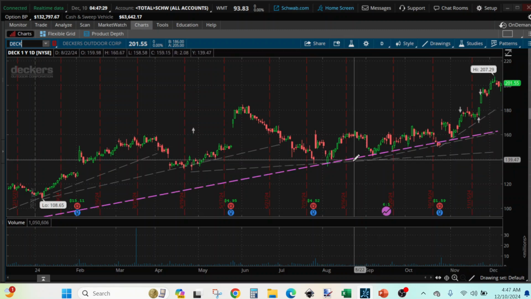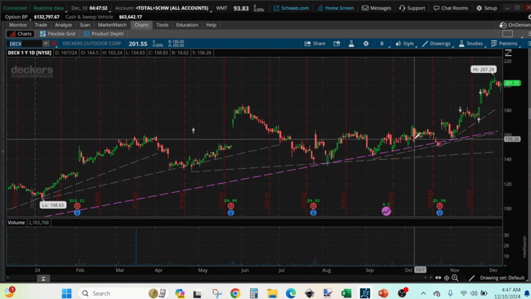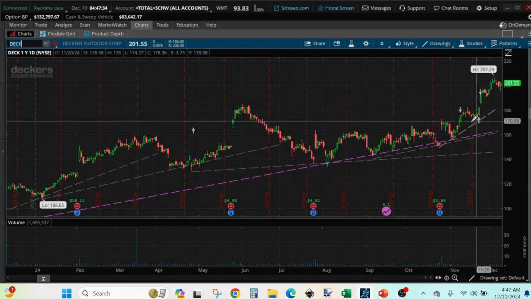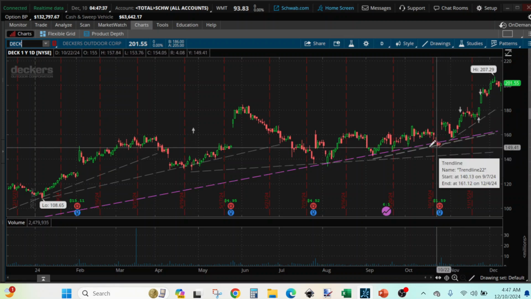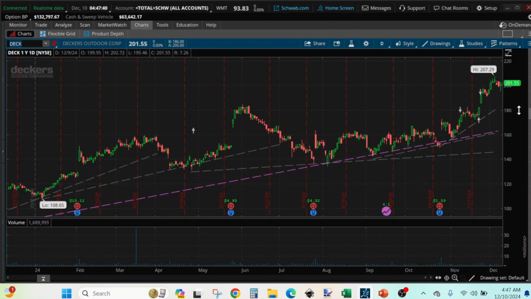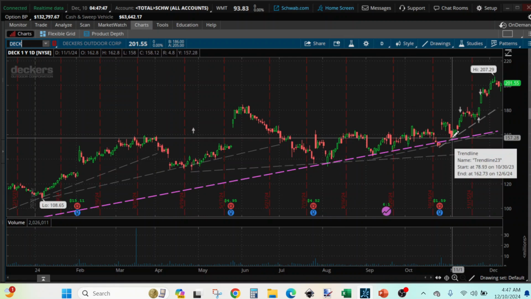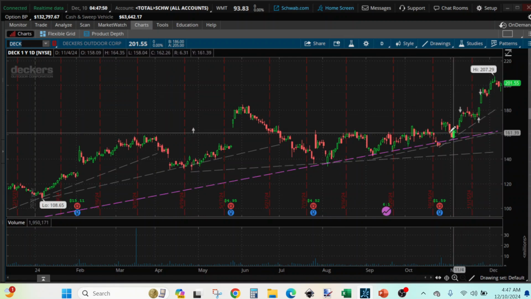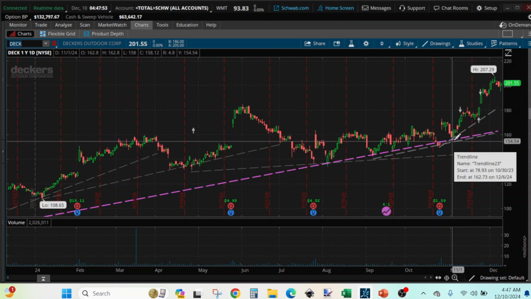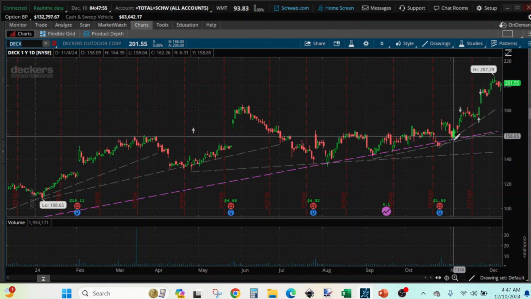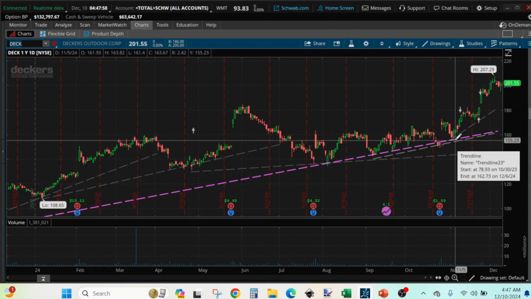So that line is kind of oblique, meaning that the lows are higher than the previous lows, making the line touching their bottoms oblique, going upward. So we have the uptrend line swing trading strategy. We like to buy it at the trend line at the first green bar, so that we can minimize our chances of unrealized loss.